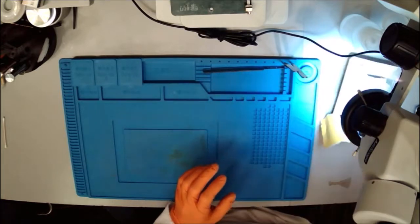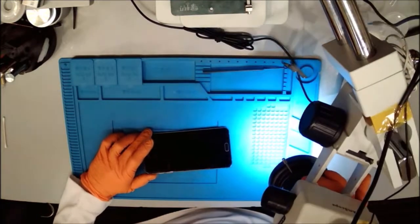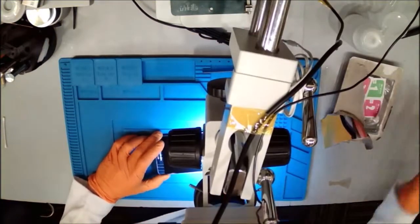So, here is a Galaxy Note 5, and we're gonna just take a quick peek under the microscope, because under the scope we're going to be able to see there's a hell of a tear in this screen. Like it's a gaping gash scraped right out, but it ain't no crack. So if you can see that right there, let's get some sunlight on it. Oh yeah, look at that, that is one deep gnarly crack, and that is what we're going to fix, because this stuff was supposed to do that. So how about we get started? We're going to clean this up and make sure we do it right.